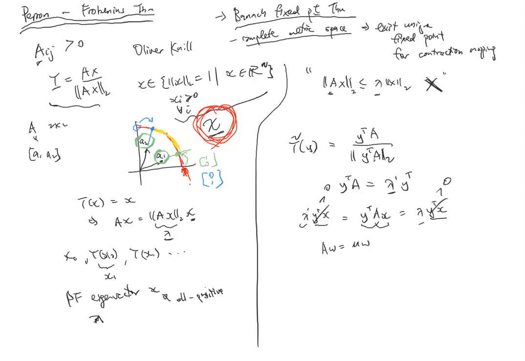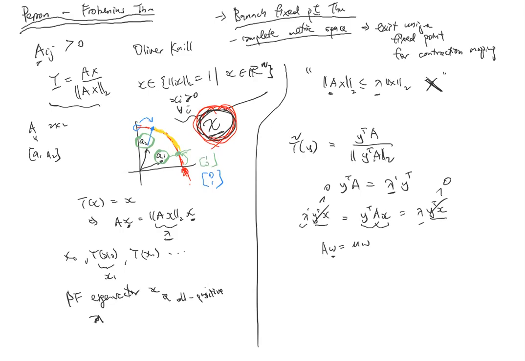For any other eigenvector w, I know that it cannot be all positive, because if it were all positive, it would violate the Banach fixed point theorem we mentioned earlier. By the Banach fixed point theorem, there is a unique fixed point, and that unique fixed point will be x here. So this w here cannot fall in the original set of x. Therefore one of the elements in w must be negative. It can be some positive, some negative, but cannot be all positive or all negative. Of course, all negative is the same as all positive. So it has to be a mix of positive and negative.